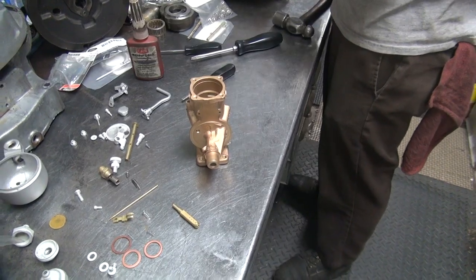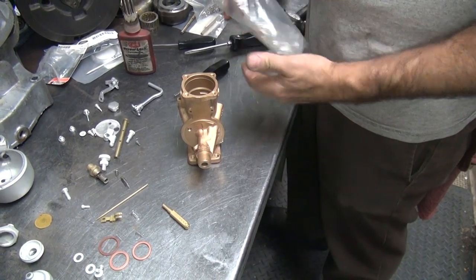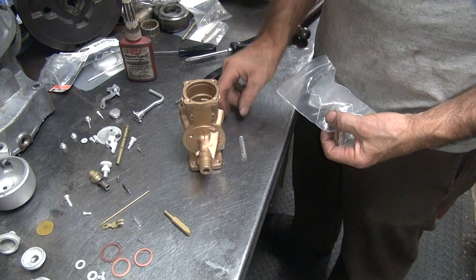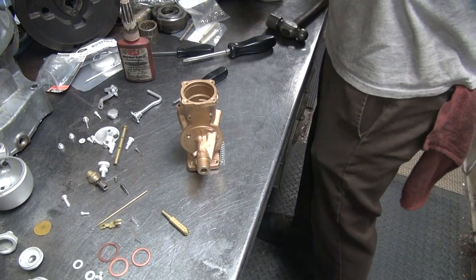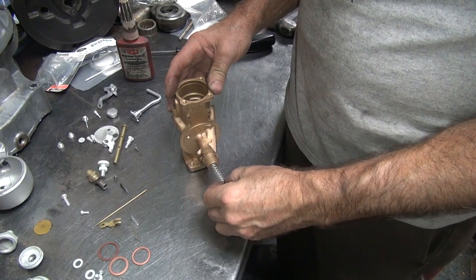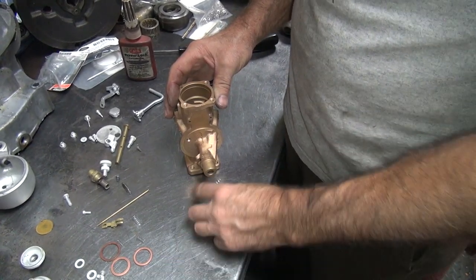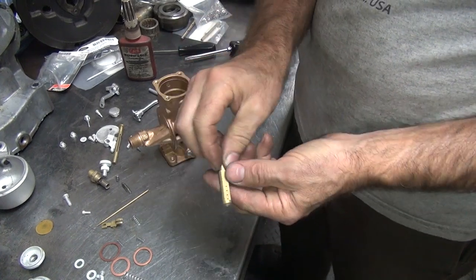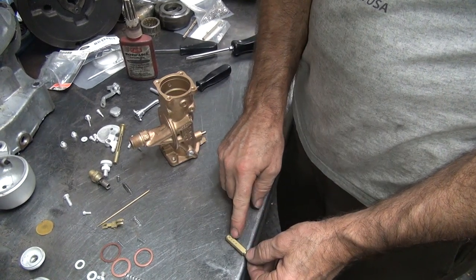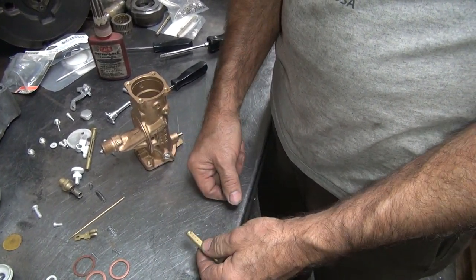Got some extra parts. That rusty piece of metal was in the carburetor when we took it apart — they're always rusty. These are always missing and broken. So these go in here, held in with the spring. That holds the venturi, and the nut holds that in. But we need to open these up — we need more holes. This is your intermediate circuit, your low speed circuit. These are pretty lean all through the mid-range, so this will fatten things up and make it come in a little bit earlier, so it carburates better.